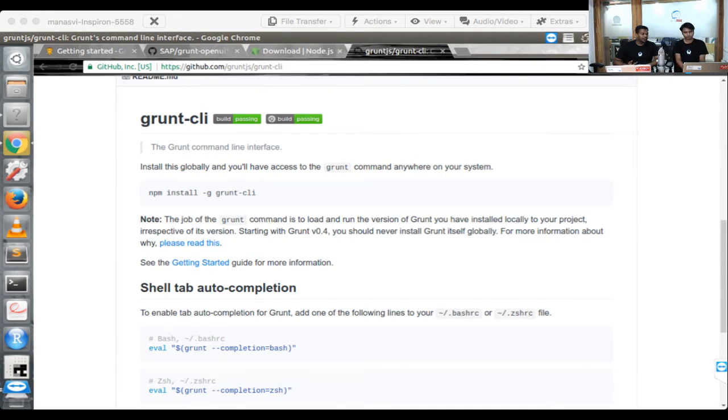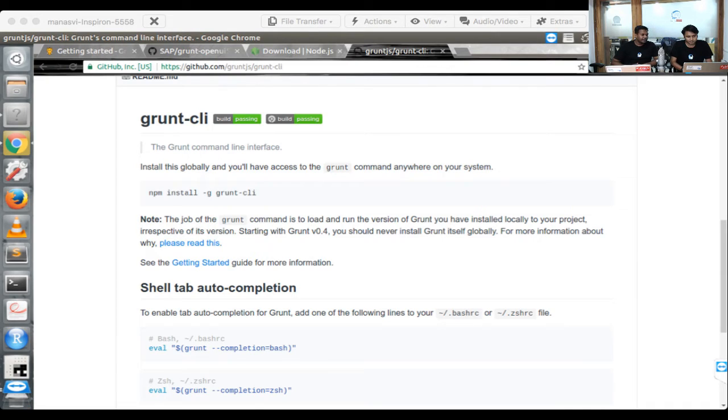So these are some of the prerequisite steps, and the detailed instructions for installing npm are given in our Node.js course. You can also check out that course. It's one of the best courses on Node.js available online. So it's good to go ahead with Node if you are from an SAP background, because a lot of technology shifts are moving towards JavaScript, and Node.js and AngularJS are some of the things which you should be well aware of.